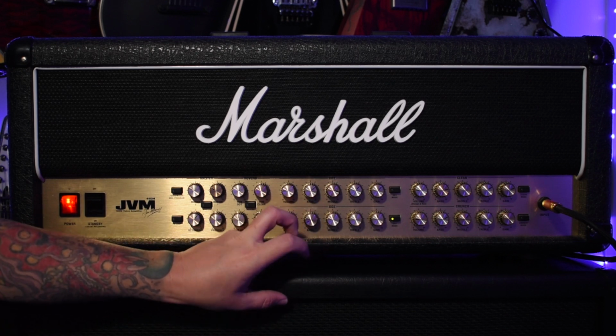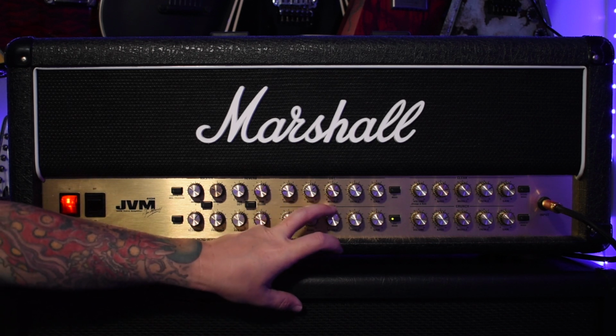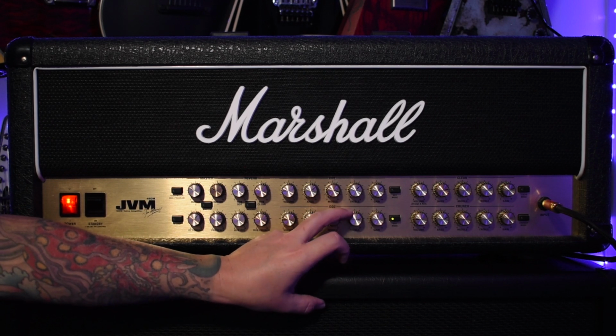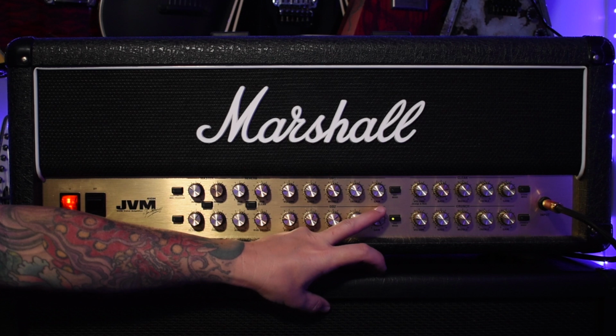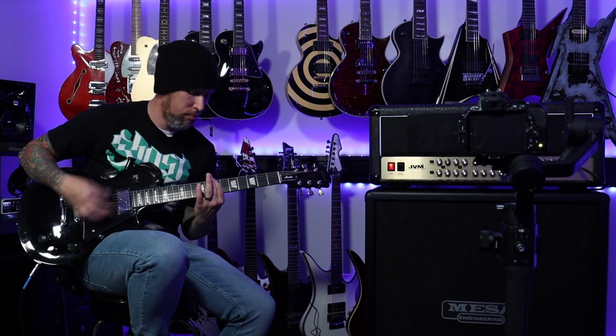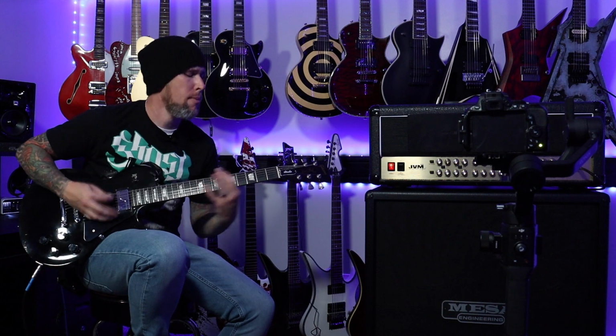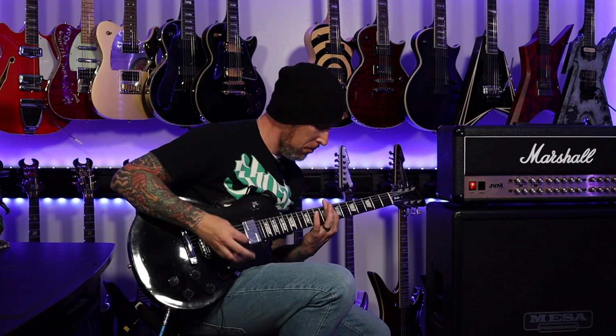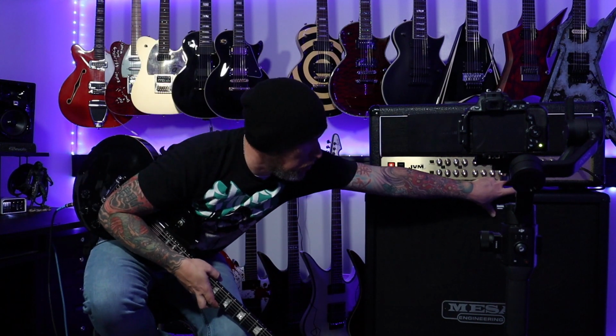OD2 is going to be very similar to OD1, just with more gain. Who would have thought? I'm on the highest gain channel of my high gain amplifier. I'm not using the green mode, so let's bump that to orange.